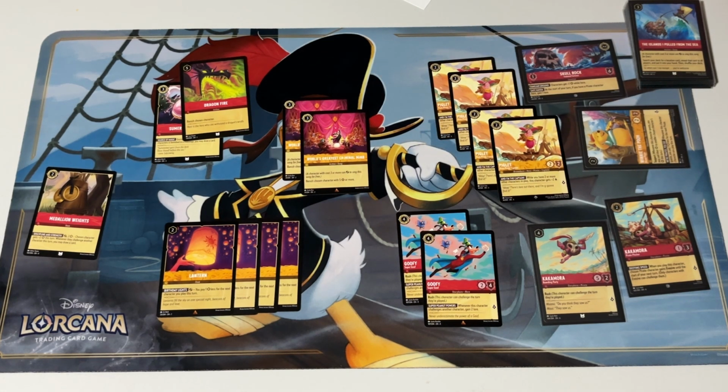I'm not sure at the moment if we've got any. Let me flick through my deck just to have a quick look. But I don't believe we have any way to manipulate the strength of our own characters besides Skull Rock and the support of the Winnie the Pooh. I believe that is the only way, which is okay.